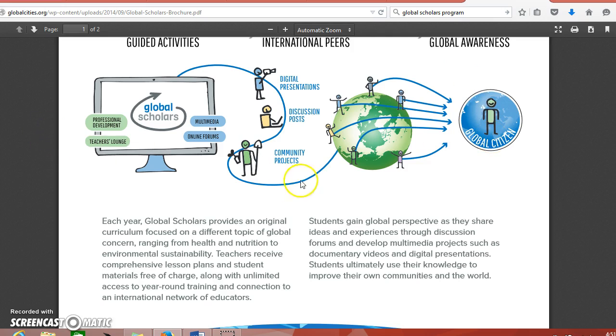So another really big tie-in is that obviously if the theme this year is going to be creating more sustainable cities, there's going to be elements from every content. Students could speak to students in Spain and practice their Spanish. There's going to have to be math involved when we're talking about how we design better cities.